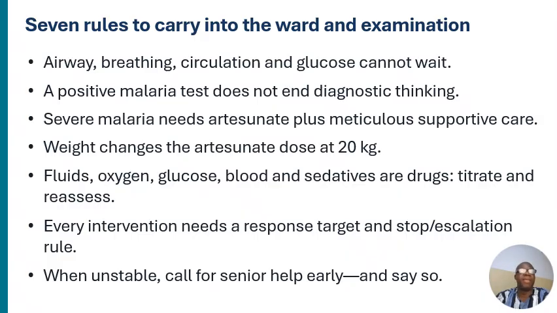Sixth, every intervention needs a response target and a stop or escalation rule. Seventh, when the child is unstable, always call for senior help early, and say that clearly anytime you are expected to. If you remember these rules, you will avoid many of the common errors that harm children and cost candidates in the exam. Those 7 rules bring us to the single sequence that unifies the entire session.